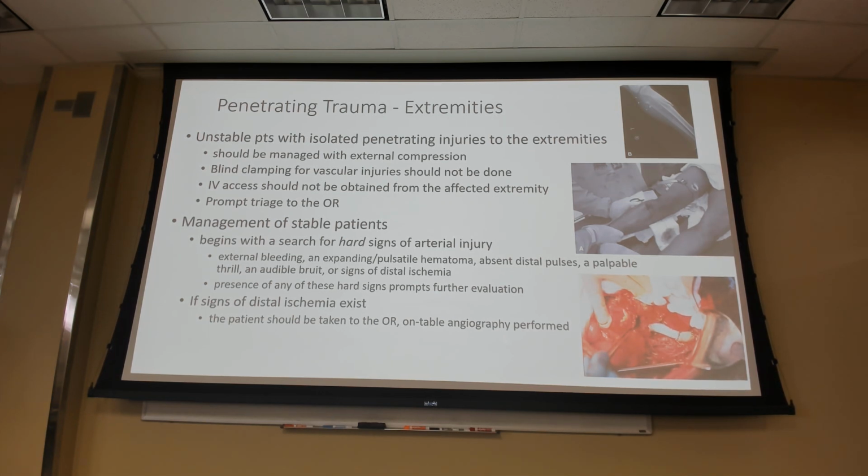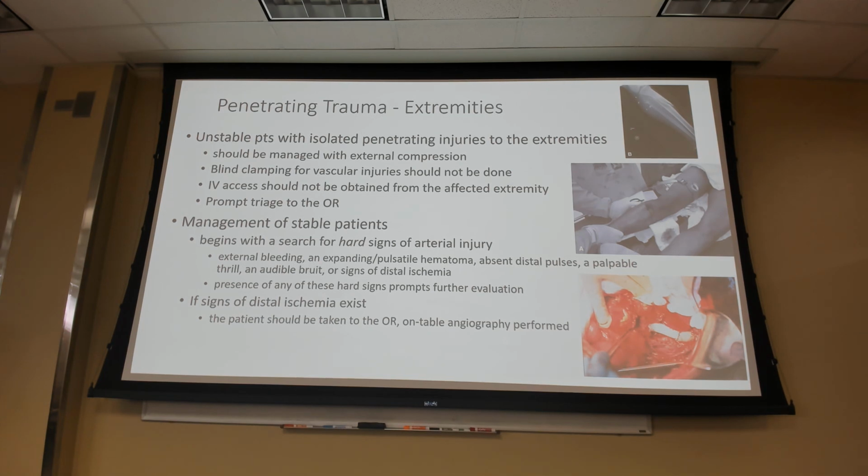If you guys remember, nerve, artery, vein, lymphatics, they all run together, to enable the mnemonic. They all run right next to each other, so there's a very high probability of injury to other structures. So we stopped doing blind clamping, or we don't recommend it anymore. Now, if we can identify that artery, then certainly we will ligate it or clamp it off to stop that bleeding prior to then going to the OR.